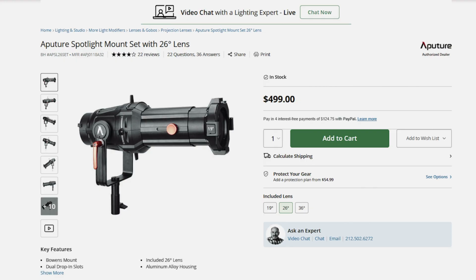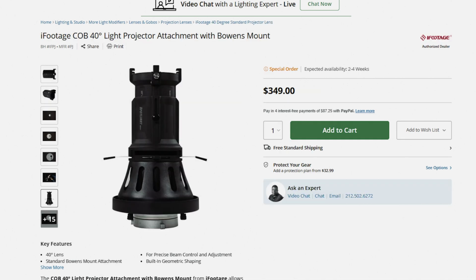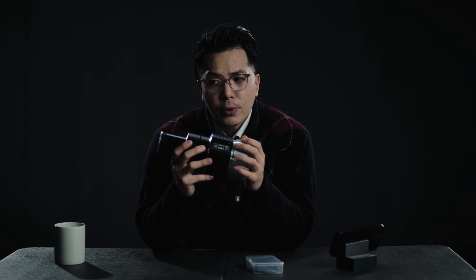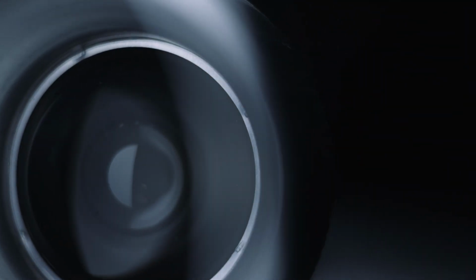Because when it comes to a Bowens mount spotlight or projection lens, it usually costs a minimum of $300 and above. And the cheapest I found, I think, was from Godox or iFootage. These companies create good products for what they are, but of course, the price point is not accessible to someone who's starting out or is just a content creator who wants to make the quality of their content a lot better. So this is something that's very good for the price.